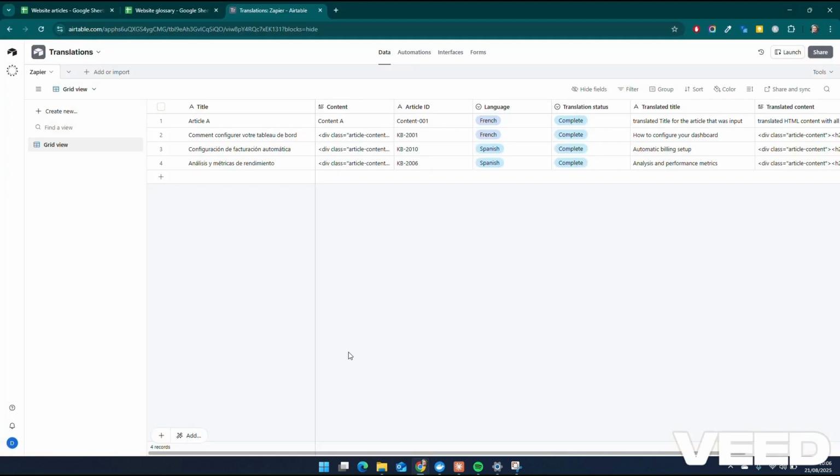So there we go, a super simple application that will allow you to enter untranslated content into these rows in Airtable, and then will output the translated versions, which you can then use to export back into whatever tool you're using, maybe the website or whatever.